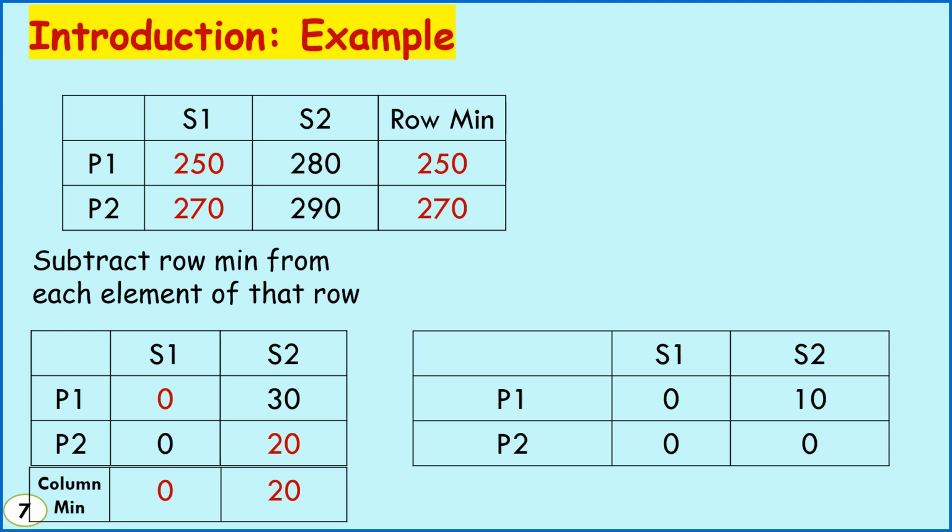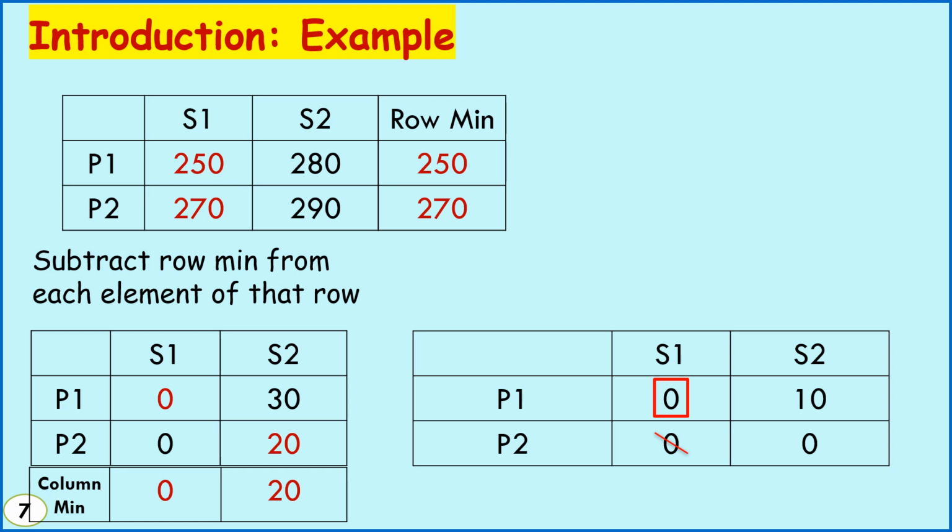Now the third step is to allocate, that is, assign the products to suppliers based on the zeros available in the matrix. In the first row, only one 0 is available in the entire row. That means product 1 you need to purchase from supplier 1. When you allocate product 1 to supplier 1, you draw a square box. Then from supplier 1 we can't purchase product 2, so you cancel that 0.